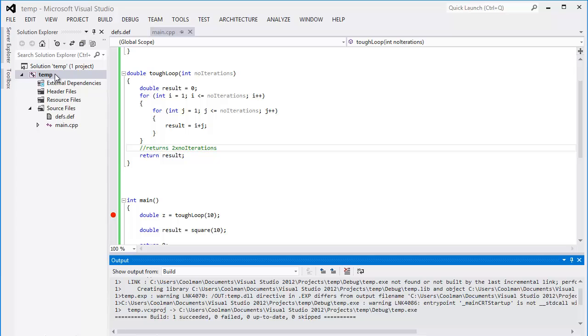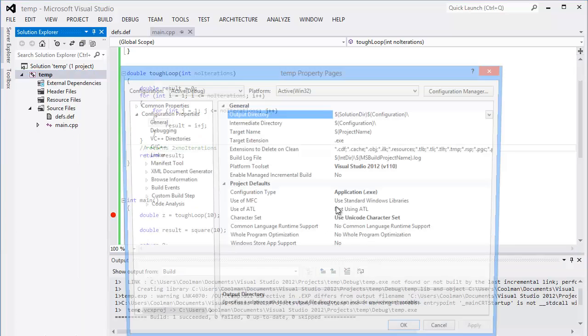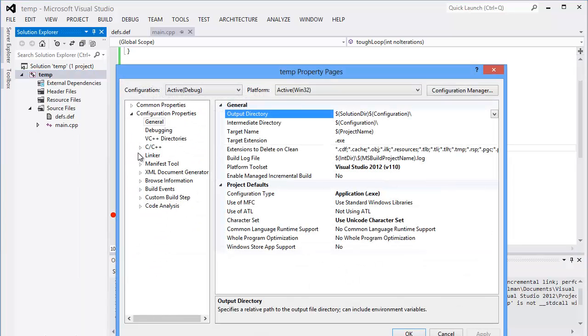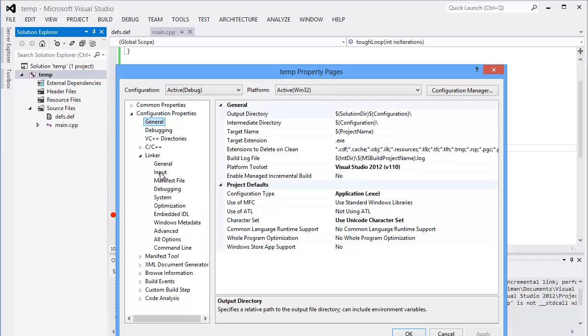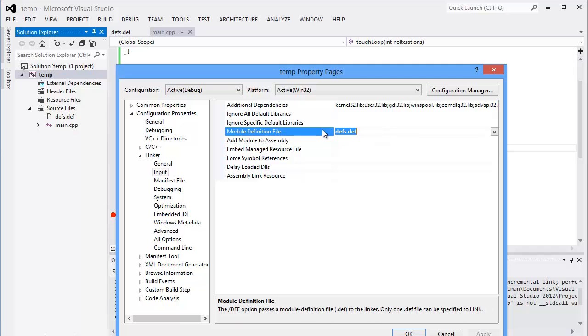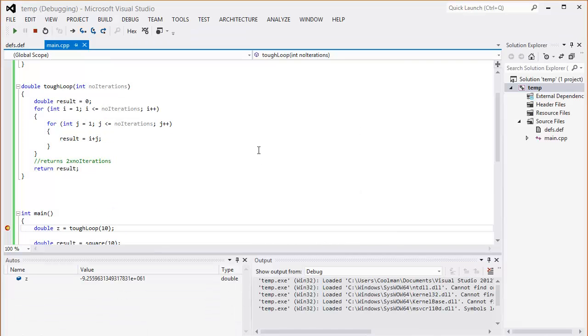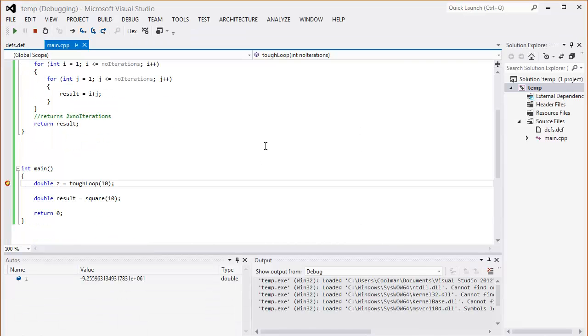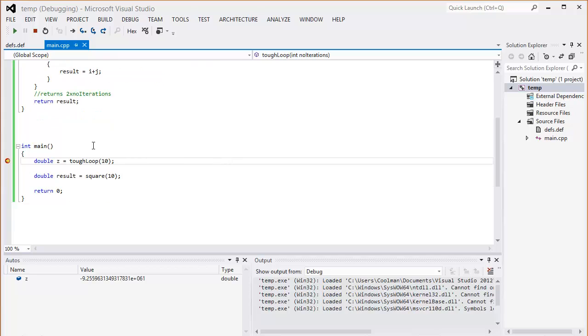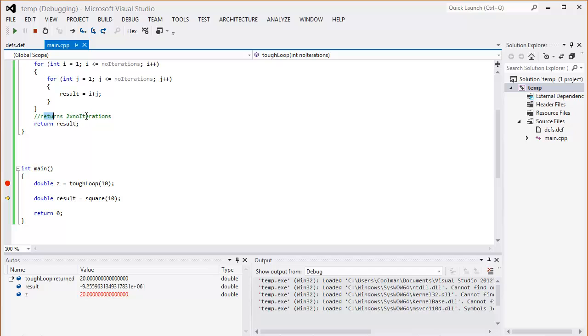That's probably because we have the definition file. Okay, now it works, and it will simply compute the tough loop. As we expect, it returns twice the number of iterations.